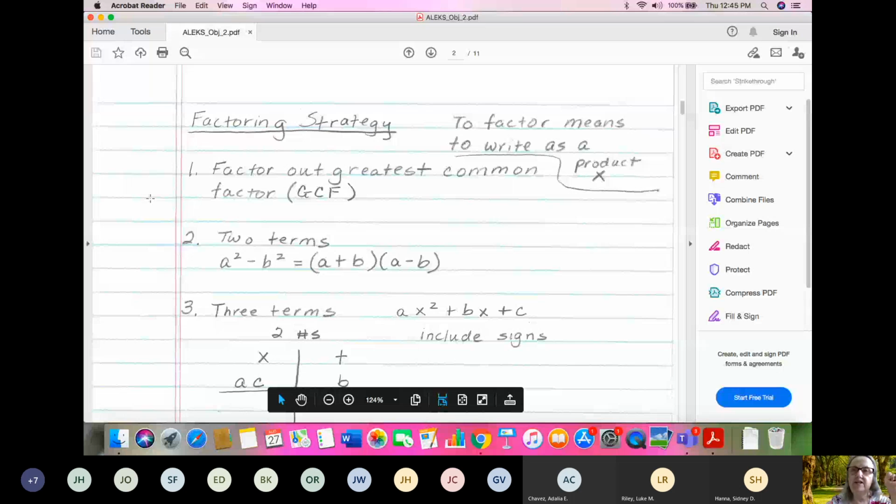In the last problem, we saw how important it was to factor out that 6 first, correct? The very first step of a factoring problem is to look to see if all of your terms have a common factor. In particular, they could have more than one common factor. If they do, you want to factor out whatever the largest common factor is first.